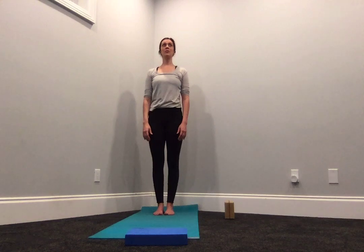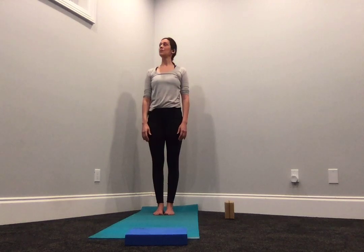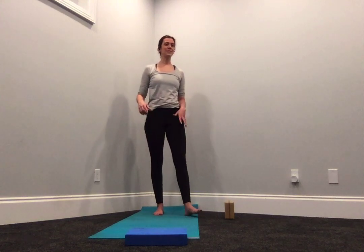And look around you, at the space around you, colors of the walls, maybe light outside. Move around.